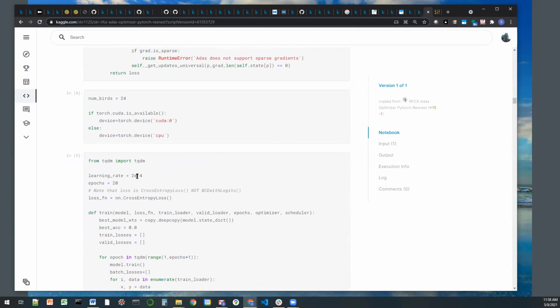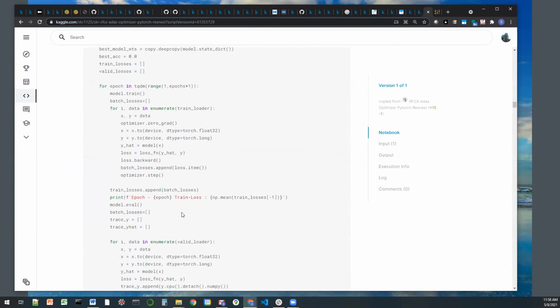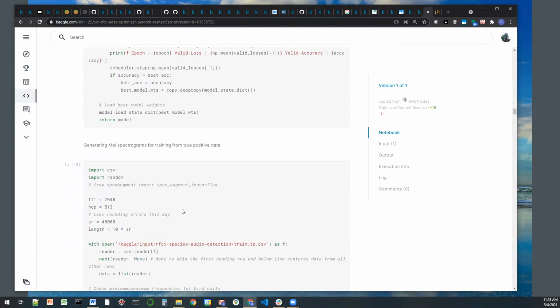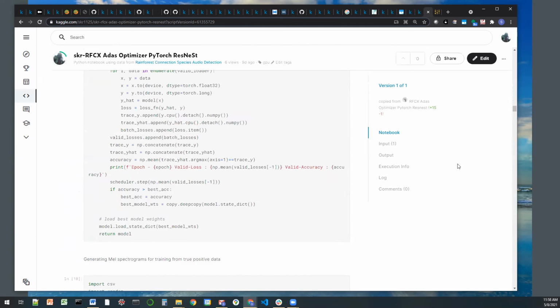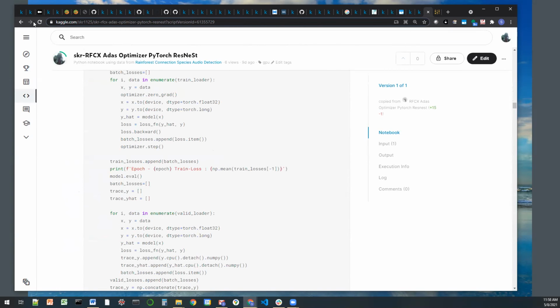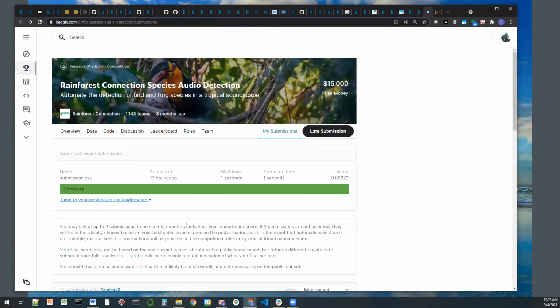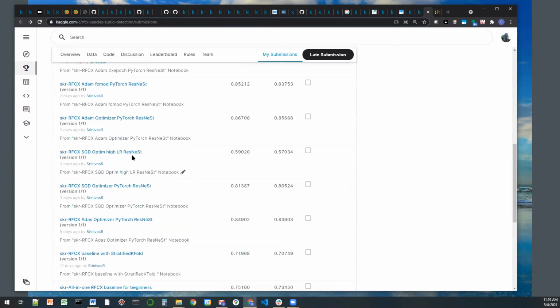And yeah, 2e-4, and I think a weight decay of 2e-6, or no, actually this doesn't use weight decay. But when I use this notebook, the ADAS optimizer at 2e-4, when I switch to the SGD optimizer, I left the learning rate at 2e-4 and I used a weight decay of 2e-6. And that gave me these results.